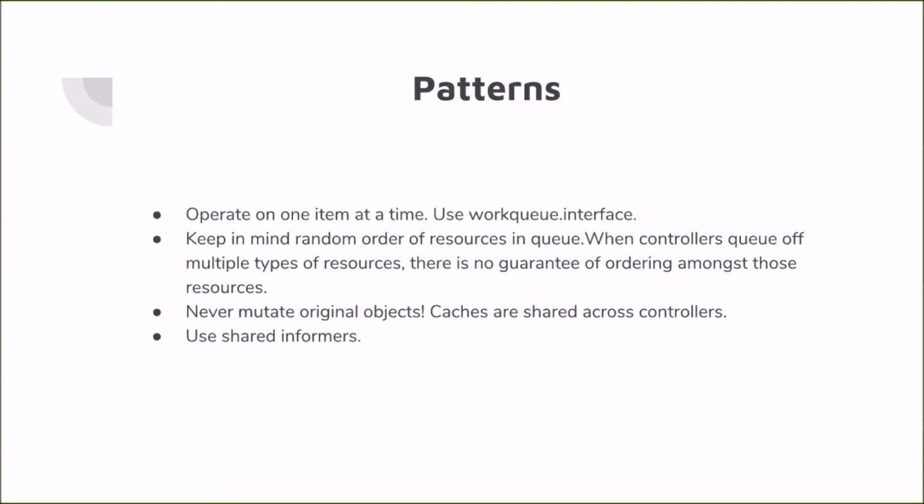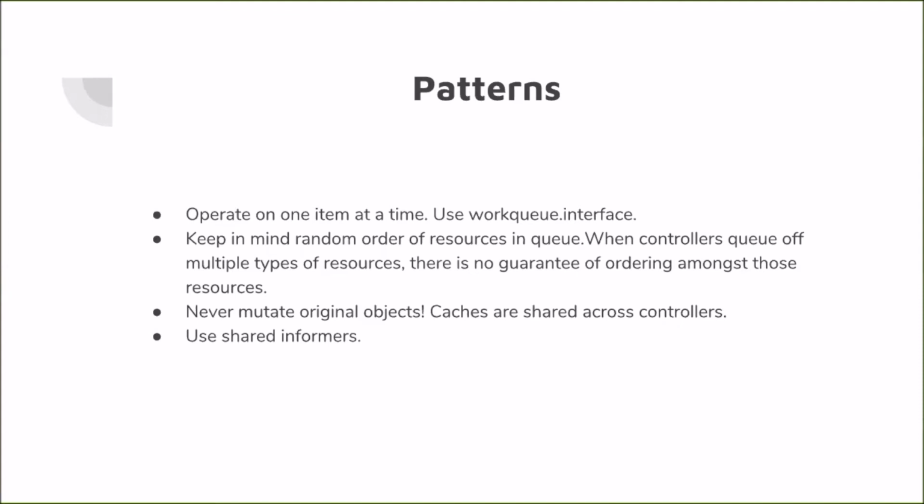And whenever you are retrieving an object from the cache, please do not mutate it, because these caches may be shared across controllers. You would be breaking some other controller or yourself. One way to handle this is making a deep copy of the object, not a shallow copy, and you can perform operations on that. And you can use shared informers, the reflectors and all that we saw in the diagram.